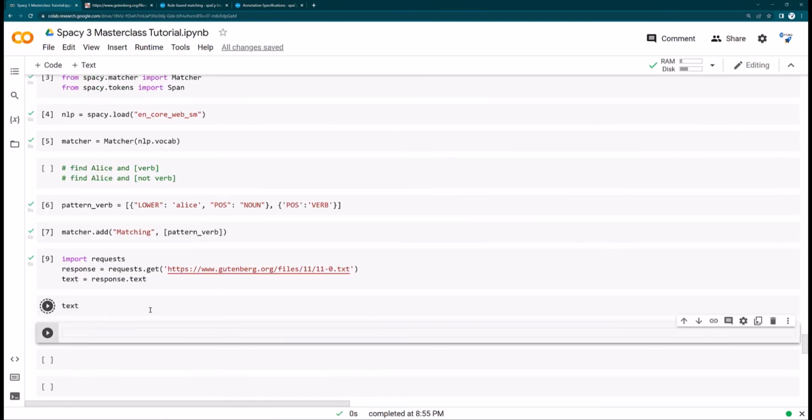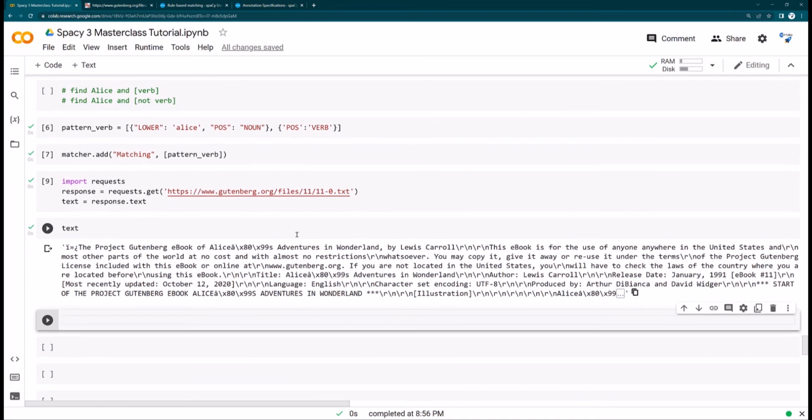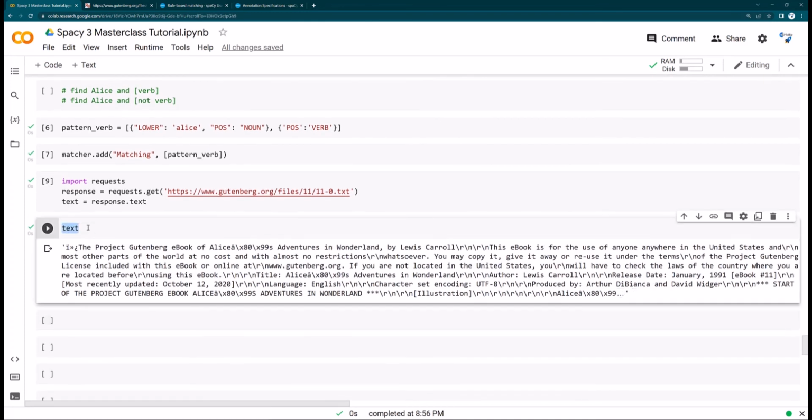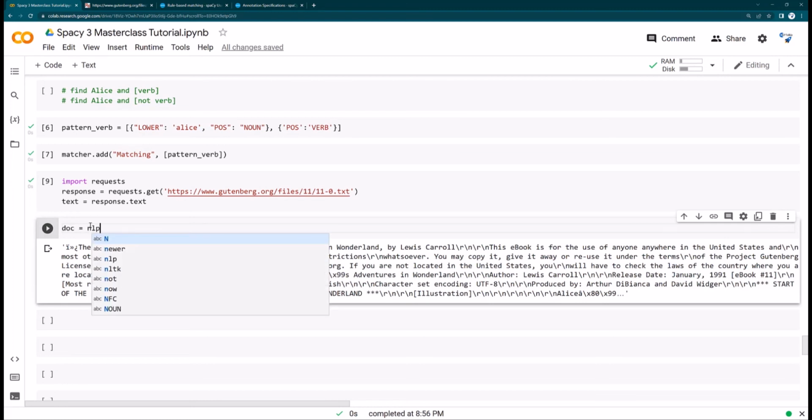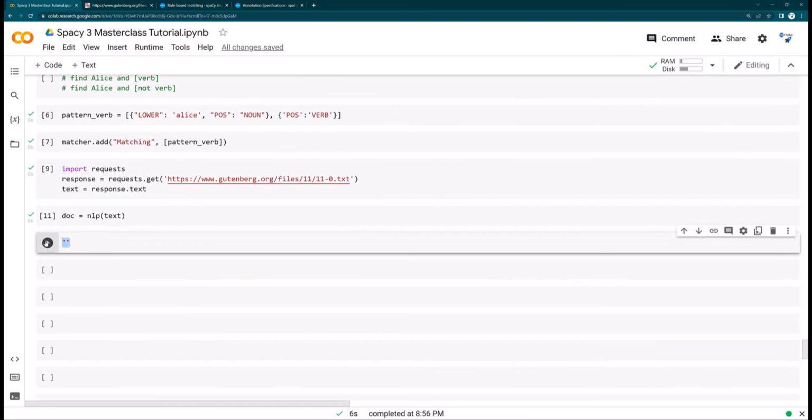You can simply print that text data here, this whole text data. Although this is very huge text data. So this is the whole text data. Let's go ahead and create the NLP object now. Sorry, we have already created the NLP object, but now you want to create a doc object from the NLP. So doc is equal to NLP of text. So the tokenization is done on the whole text data. That is pretty much huge text data, so it might take some time to create the doc object.